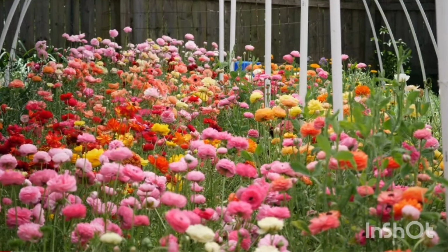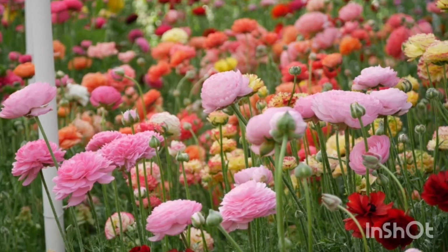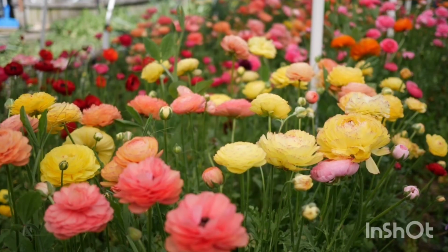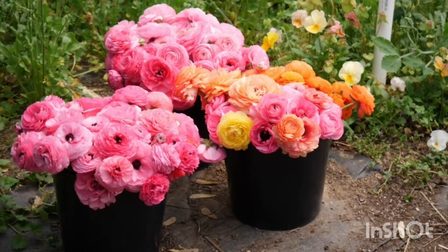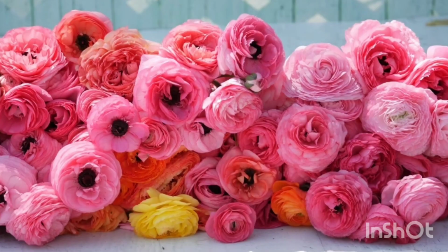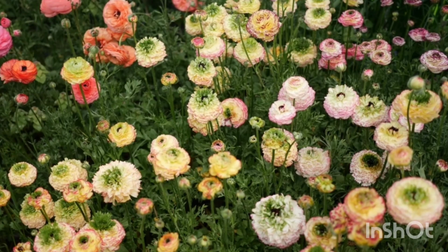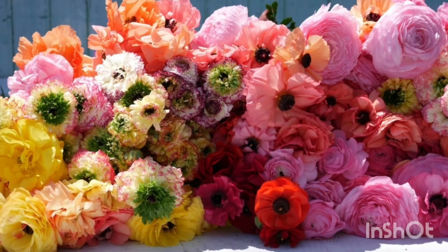But her pictures of Ranunculus, oh my goodness, they're just so breathtaking. She is the one that made me discover Ranunculus in the first place and has me just wanting to buy thousands of them every year. Her pictures look like all these little pastel gumdrops. Her backyard looks like Candyland or something. If you don't follow her, you definitely should.